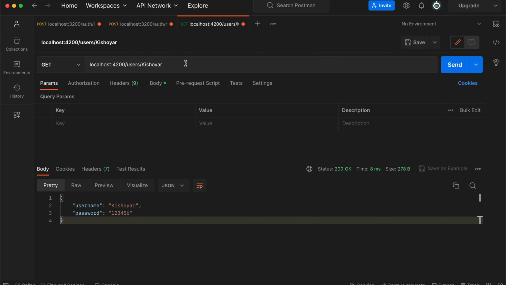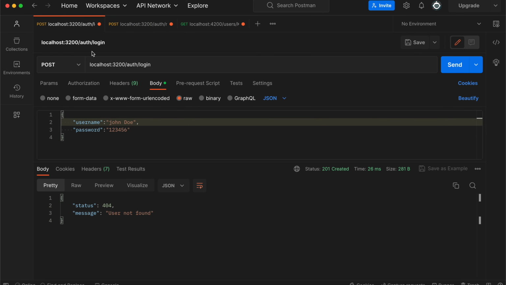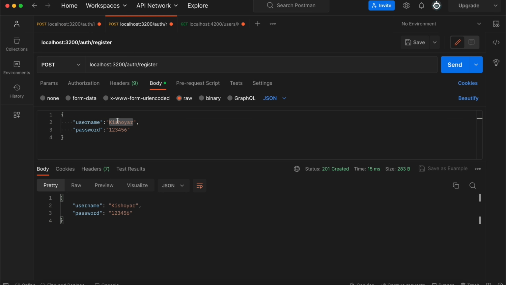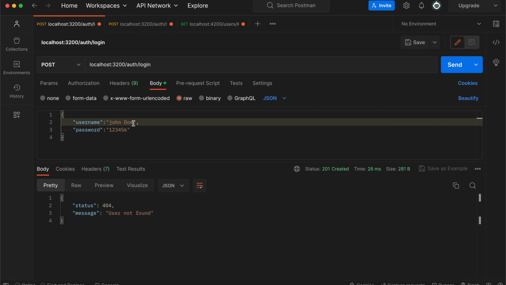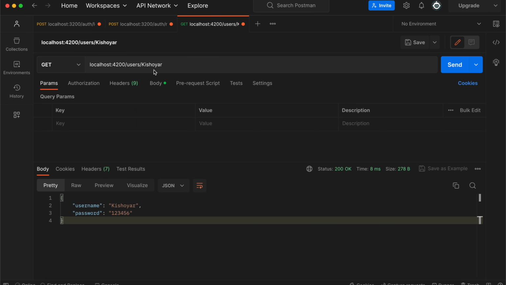So now our application is fully microservice compatible. We connected our API gateway auth login and register routes to our user service, which is in another app, through the TCP transport message pattern. So here I registered another user, Jubair, and if I try to get it by the login route, it will return Jubair. So it's perfectly working. We need to do some refactoring in our application. Let's do it in the next part.